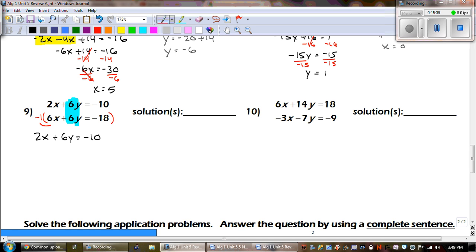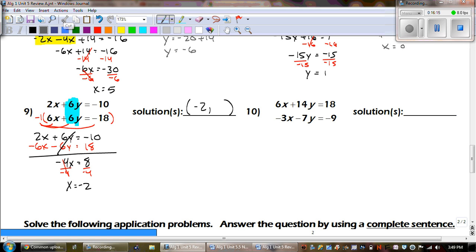And remember, it doesn't matter which one you multiply by. Yeah, that's right, I made this one a little harder. Okay? And then that turns into a positive 18. Our y's cancel, and we get negative 4x equals negative 10 plus 18 is 8. Well, I have that negative 4x, so to get rid of the negative 4, I'm going to divide both sides by negative 4, and we get that x equals negative 2.